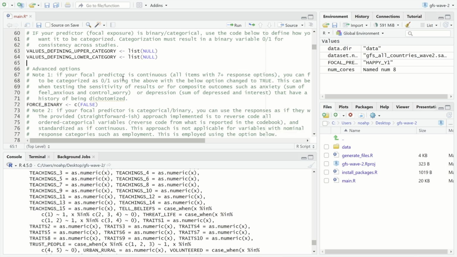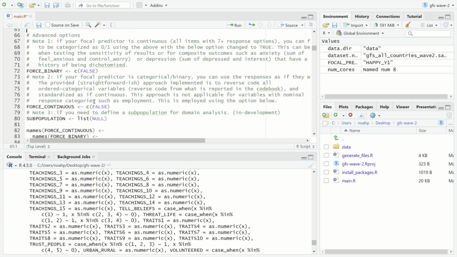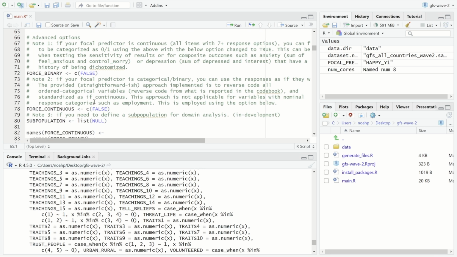We put in some potentially useful options that you can test if you want, with different ways of handling the categorization and collapsing. Instead of treating some of the continuous variables as continuous, you can force them to be dichotomous or binary. Not necessarily the most helpful in all cases, but sometimes it is.